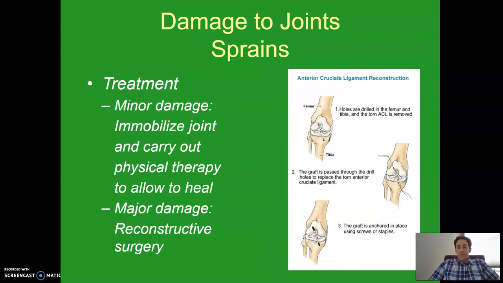So to deal with that, if it's minor, they can just immobilize it and hope it can heal itself. If it's major, they might have to remove the entire ligament. So to do that, they'll actually drill holes in the bone, and they'll take an artificial ligament. Either they'll pull some ligament material from your own knee or from other parts of your body, or they might get a cadaver one, which is just from a dead body, and they just kind of run it through those holes that they made, and they just replace that in there. They screw it in and replace it.